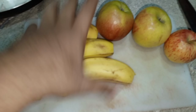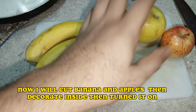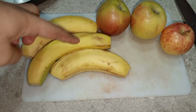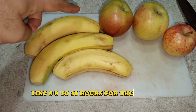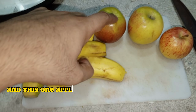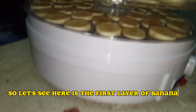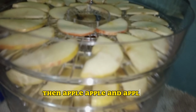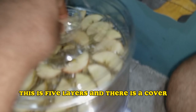It's good. ये आ गए केले, सेब और ये आ गई dehydrator machine. तो अभी मैं केलों को कट करूंगा, एप्पल को कट करूंगा, उसके बाद अंदर से जाके फिर ऑन करेंगे. Banana needs 8 to 38 hours for the crisp and this one apple also 7 to 8 hours. So let's see. Here is the first layer of banana, second layer of banana, then apple, apple and apple. This is 5 layers. And there is a cover.